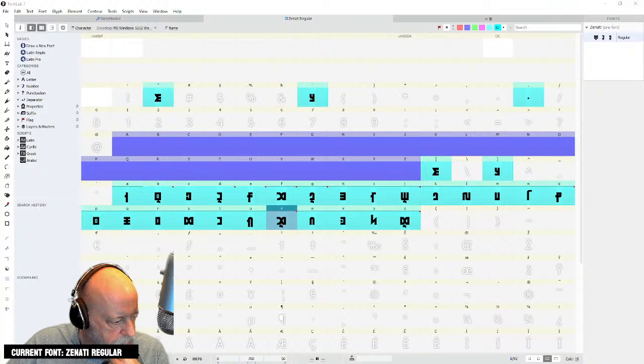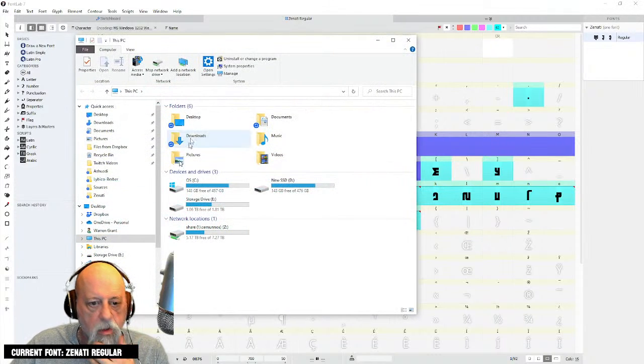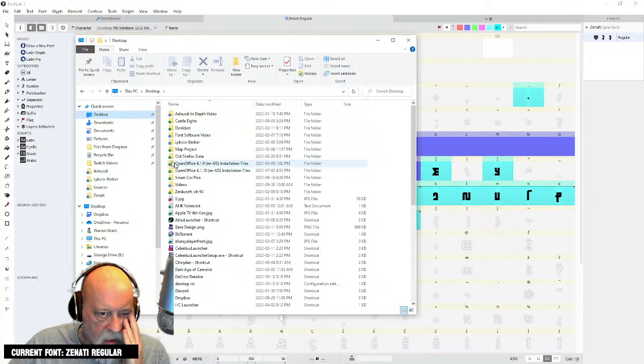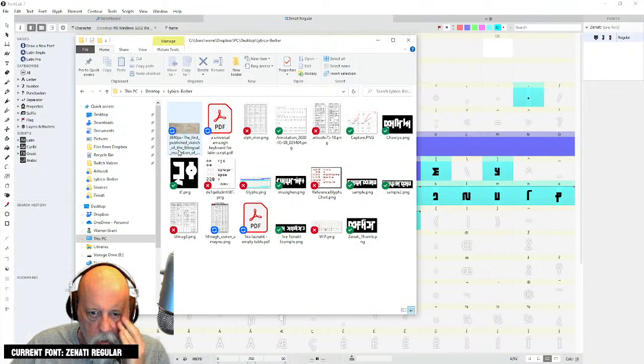How would we do that? Give me a sec here. Let me try to find an image first, and then I'll link to it and see if I can bring it up on screen. Oh, actually, this is just reflecting the main desktop. So I can go to desktop, Ligatures Berber, and bring up which one here?